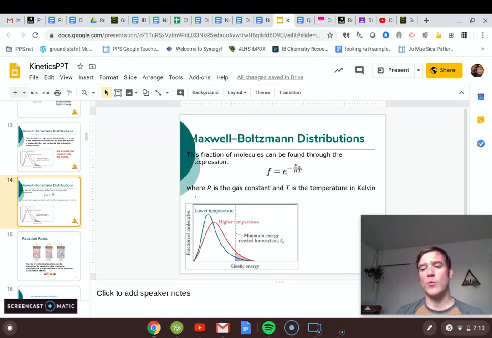So from here, what we're going to be doing is starting to look a little bit more at the how of a chemical reaction. What exactly is it about the bonds that are breaking? How much energy is needed to do that? And how much energy is released when the new bonds form? And then we can compare different reactions to each other.